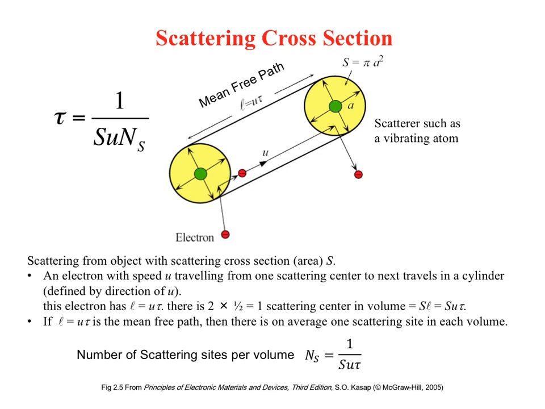Now this makes sense because the scattering time should be small if the scatterers are very large, if the particles are going very fast, or if there are many scatterers defined by the number of scatterers per unit volume. The concept of a scattering cross-section is very general. You will see it used in other areas of physics with a very similar equation, where the scattering cross-section can characterize photon scattering, X-ray scattering, neutron scattering, and so on.